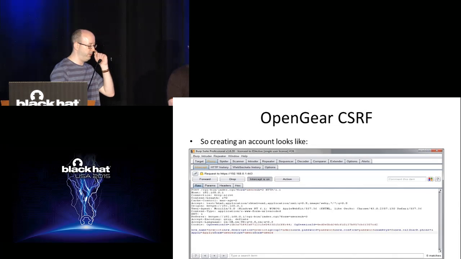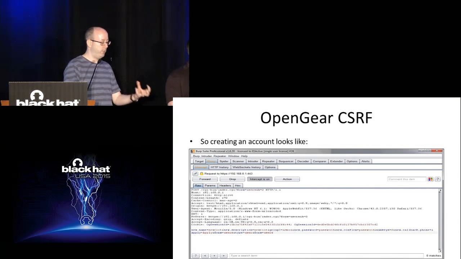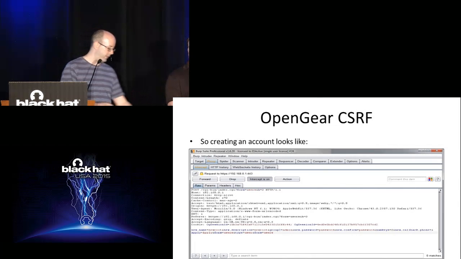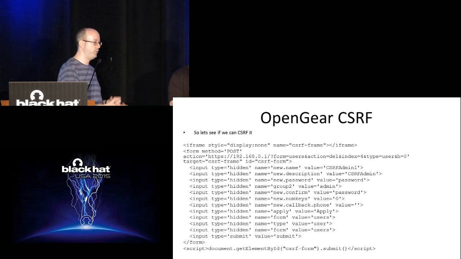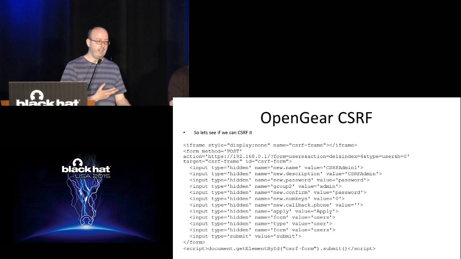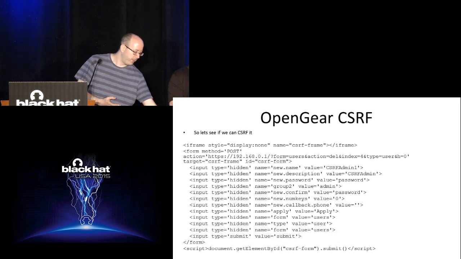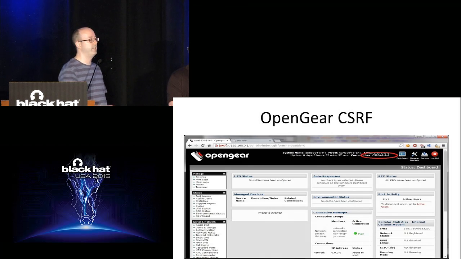The last issue we found was cross-site request forgery. So this is the Burp Suite capture of a new user account. And so having captured that, we saw it was a POST, so we can turn this into a potential attack. So if we create a web page, it allows us to do a POST. And then if we can get an admin who's logged in at the time to also log into your page, again, not the easiest thing to do, it will allow you to create that new user. So in this case, we can now see that I'm logged in as CSRF admin.